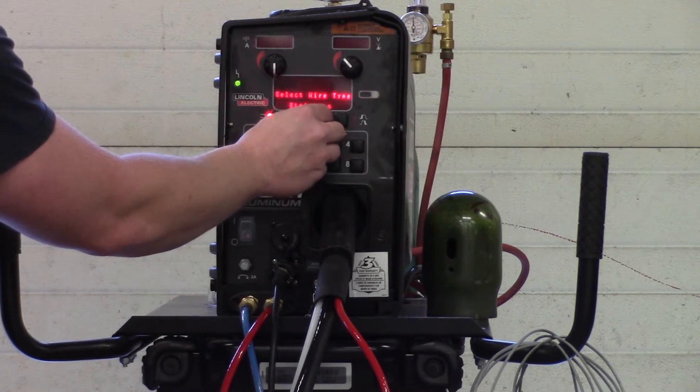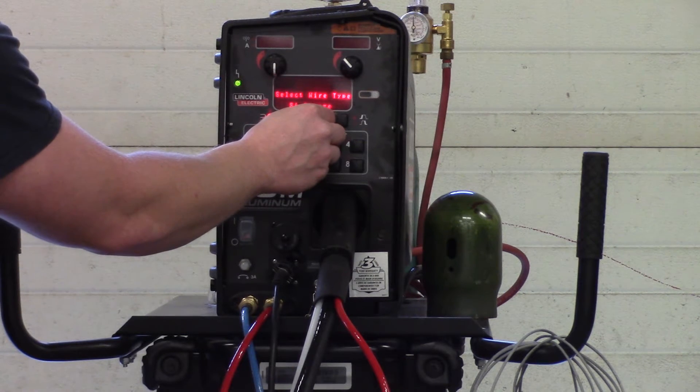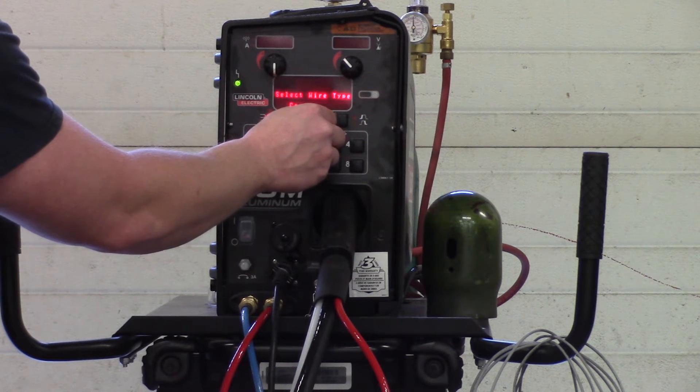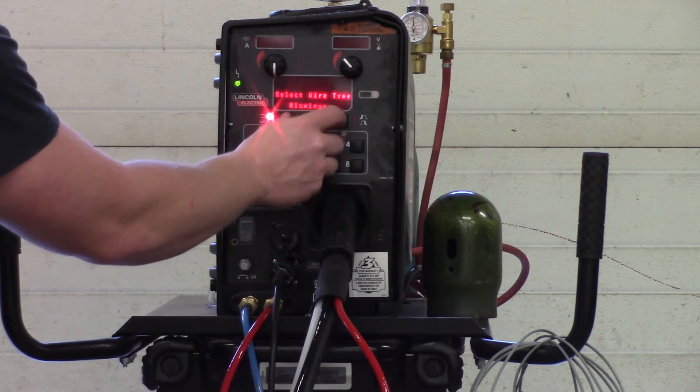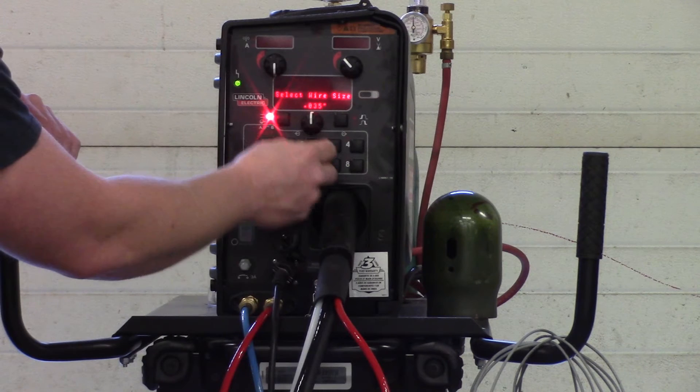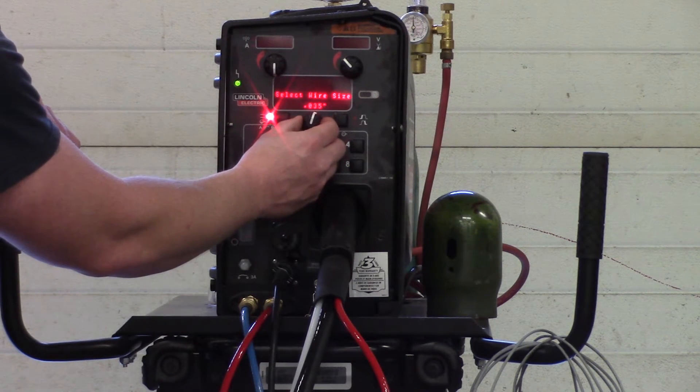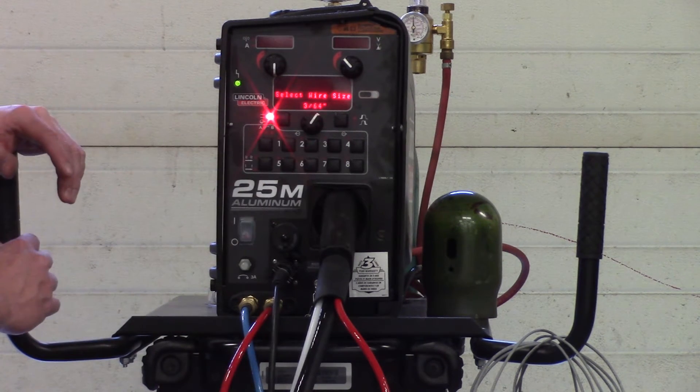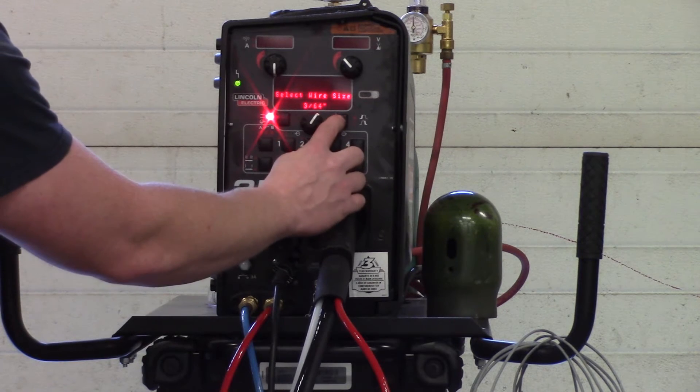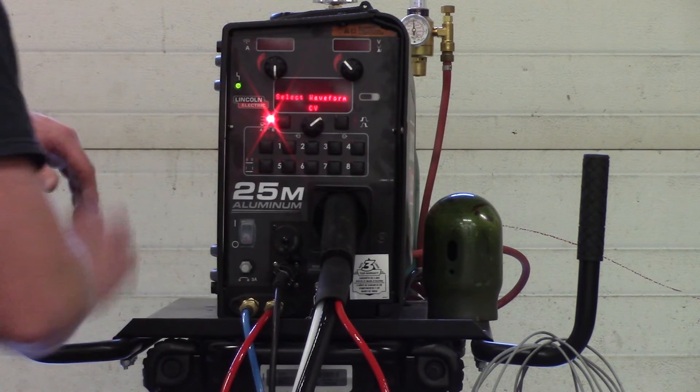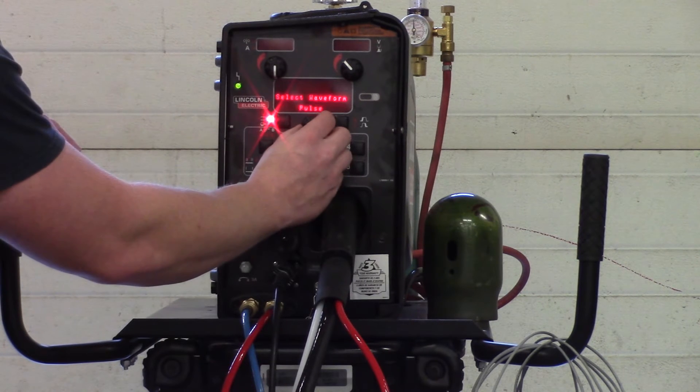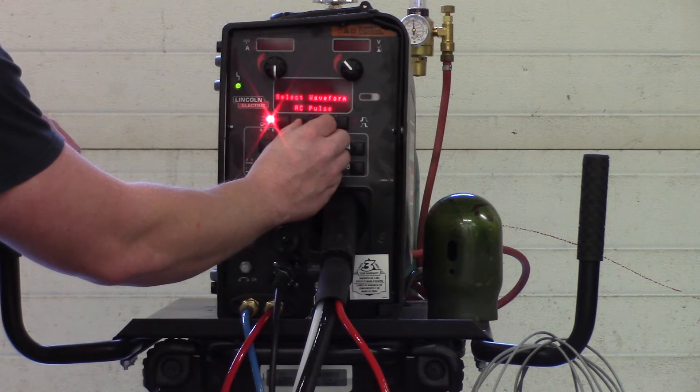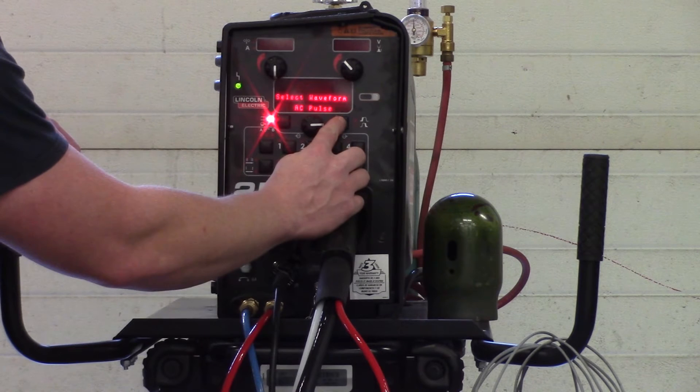Steel, stainless, aluminum, silicon bronze, copper. Whatever you want, it's in here, alright? So you scroll to what you're doing. So we're going to aluminum. Now it's asking for your wire size. We're using 3/64th inch. So it's asking for the waveform, constant voltage. We want to go AC. So there's AC. So we're going to hit select.